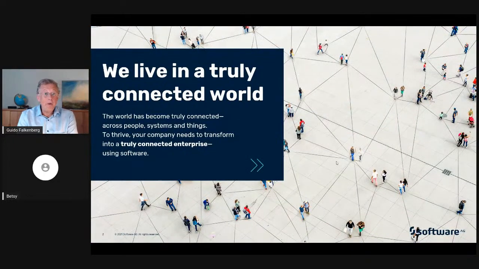We as Software AG believe we are living in a truly connected world. Your IBM Z system is running core transactions, providing data to your users, your employees, agencies, and your business partners. I think these connection points will increase more and more, as we now have connection points in the cloud, on new applications, on new devices, and in the way you interact and work with your applications.